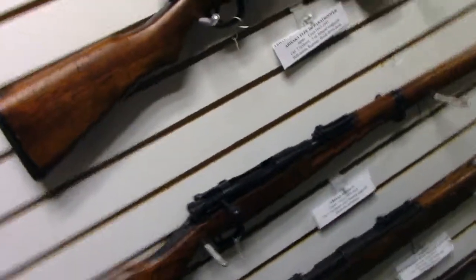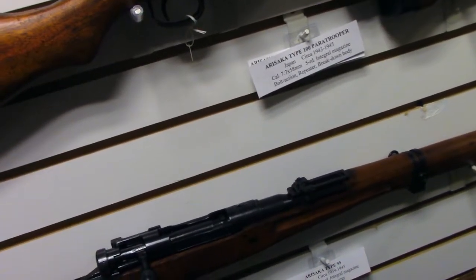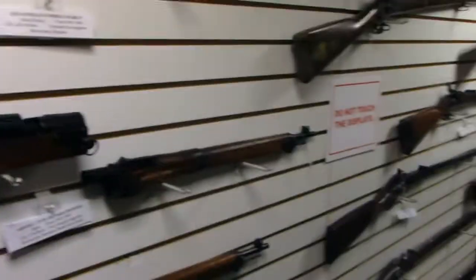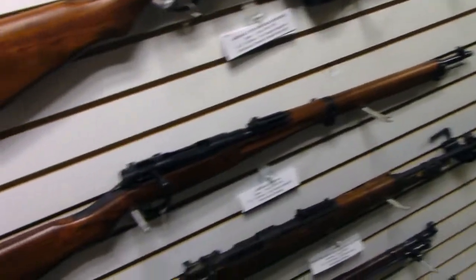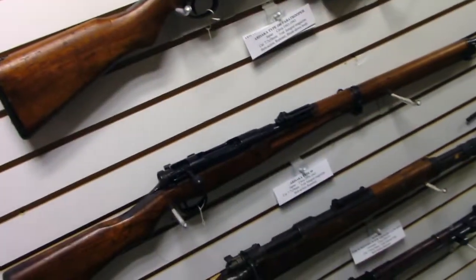Is that an M79? It kind of looks like it, but the barrel's real short. I'm not too sure. Type 100 paratrooper. Oh, Type 100? Okay. Oh, yeah, I see it now. Yeah, looks like it's in two pieces. Yeah, it does. That threw me off there.